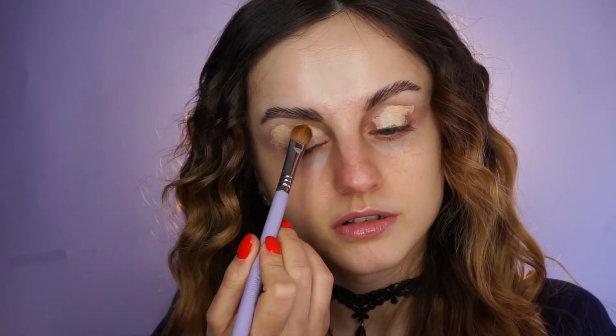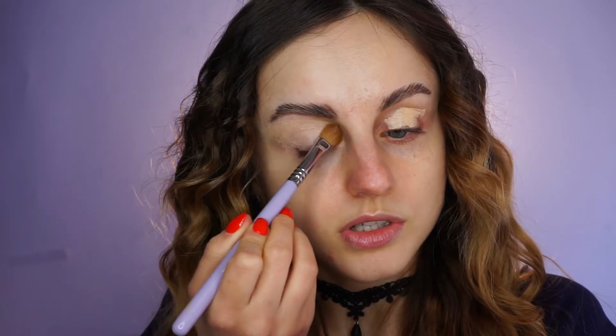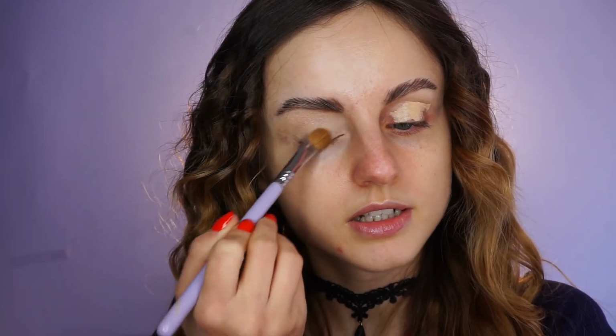this is the Makeup Addiction large shader brush. This is a little bit too big for me to use for eyeshadow, but I like using it for concealer. I'm just going to carefully blend it into my skin.